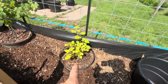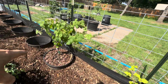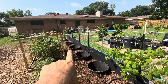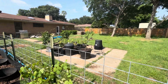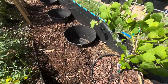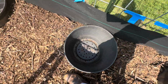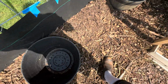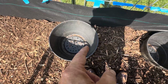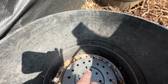So I got raspberry. That's what I chose to do here. A pole. That looks like the Mars. And that's the Nigeria. And I've got 4 over there. I'm going to plug it in here. I took the time and drilled a bazillion holes in all of them, so that way I have optimal drainage. There's also, oh shit, I missed that one. I need to drill some holes on the side of that one, like that. Just a few side holes.